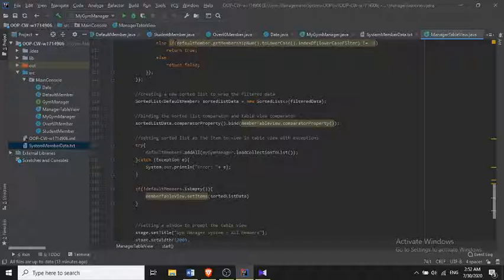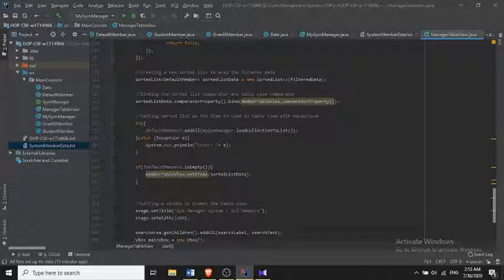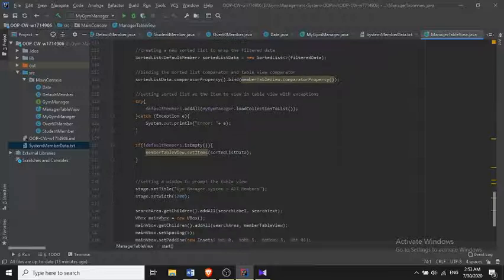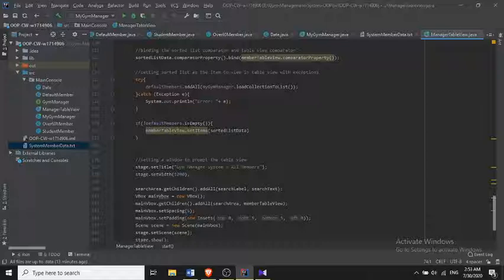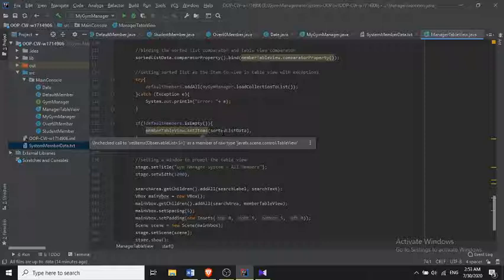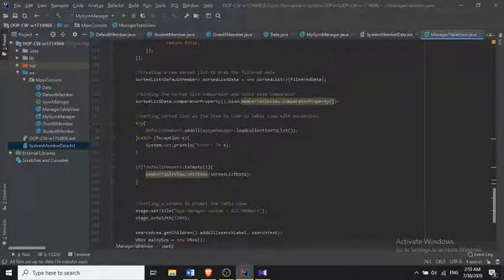If there are no records, it will throw an exception, error type P, which will print out in the console. If this managed to successfully add all the records into the DefaultMember array, we can proceed into this if statement. If defaultMember is not empty, the memberTableView, which is the table view, will set items to its columns using the sorted list data, which means using this sorted list.